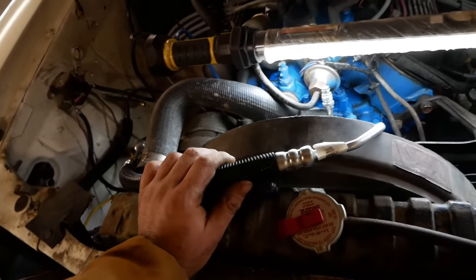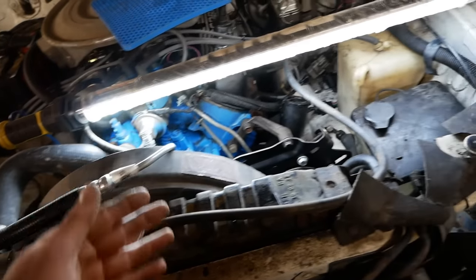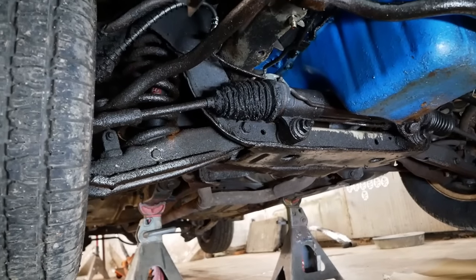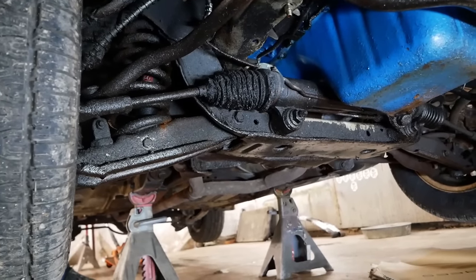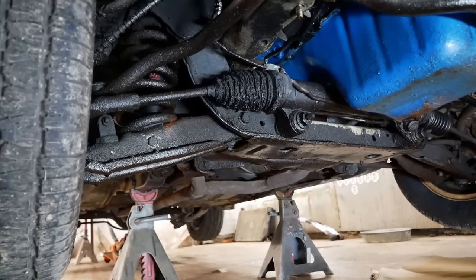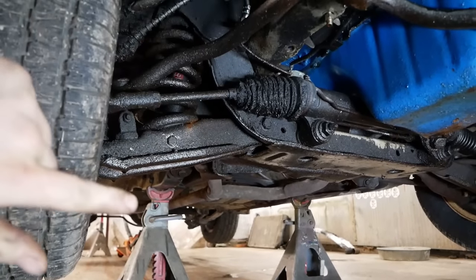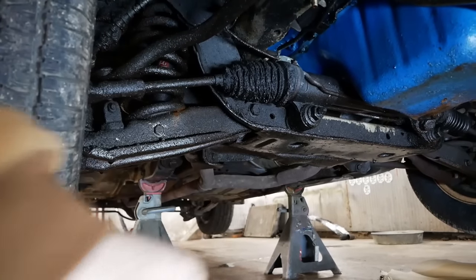Now I'm going to wait to actually assemble the hose and everything until we get the new rack in the car. Otherwise, it'll just be in our way. Before I yank the wheel, look at this. See all that slop? That's no good. So, that's actually the inner tie rod in here. It's probably worn out.